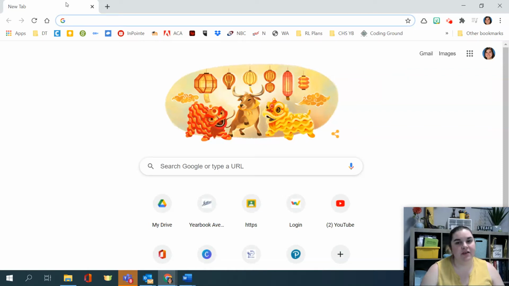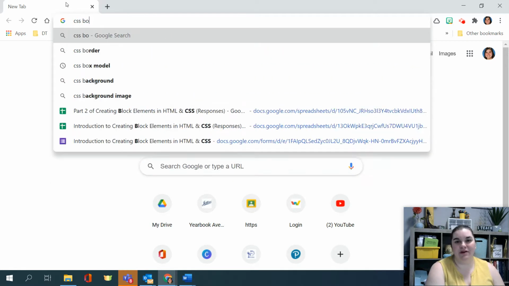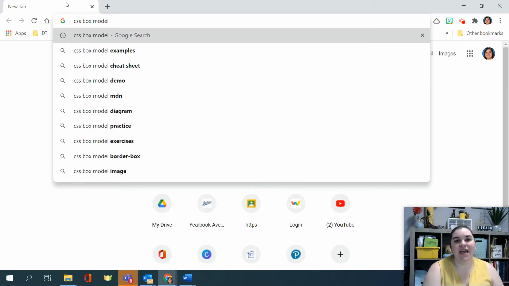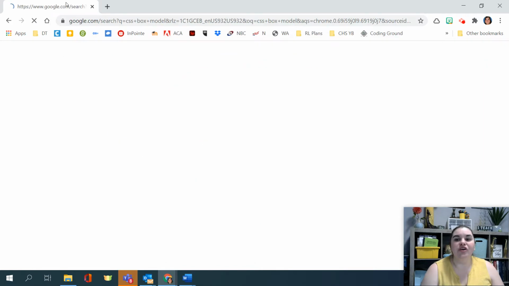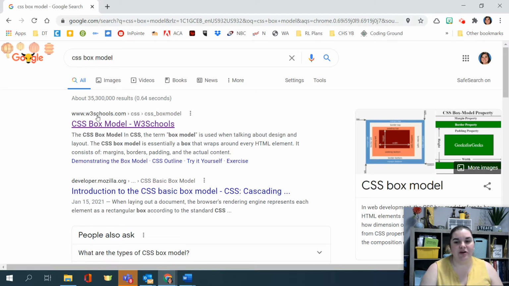There's a great website that gives you all this information about HTML and CSS that pretty much pops up anytime you Google something about HTML or CSS. So if we Google, for instance, the CSS box model, which is what we're going to talk about next, and I'm going to challenge you to stylize your own div tag with the box model, you're going to see that the second you look up CSS box model, most likely the website W3 Schools is going to pop up.